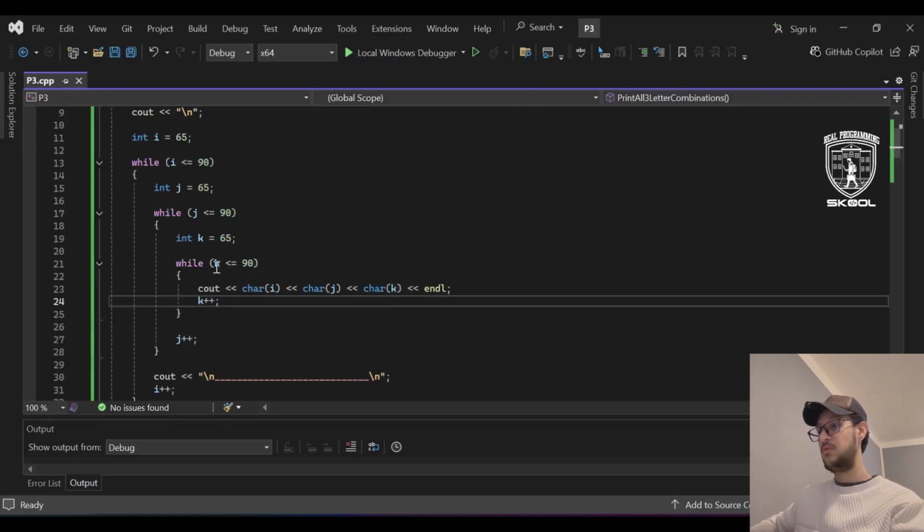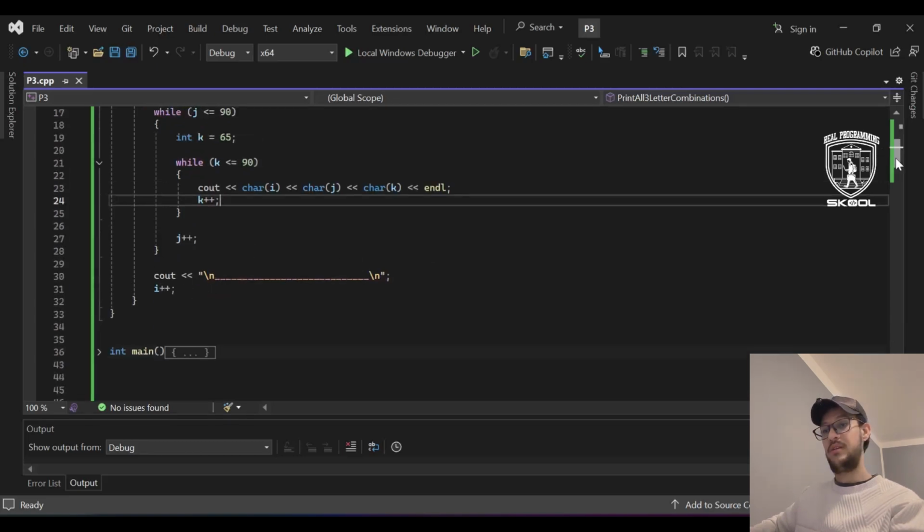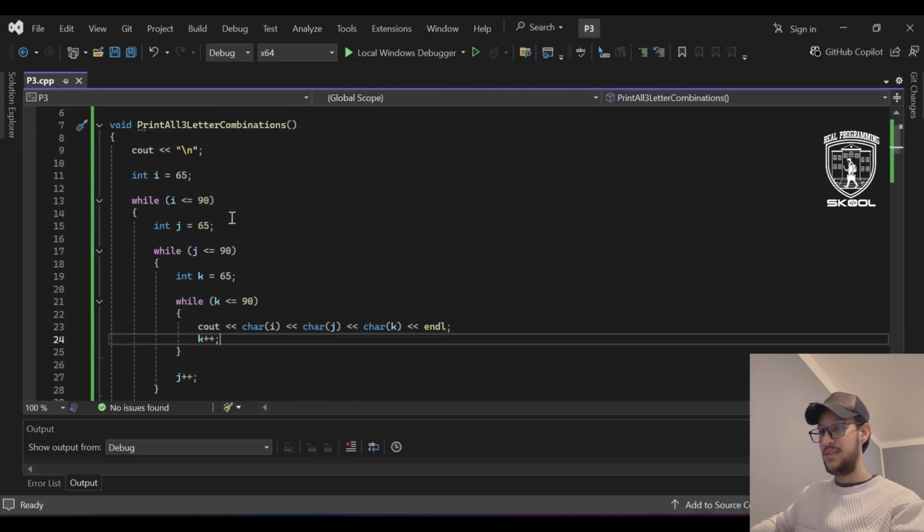The compiler will go out of the third while loop and increase J by 1. J now represents 66, which is letter B, and do this line, and after that I plus plus. I will also represent letter B, and get back again, 66 less than 90. Yes, go inside the second while loop. J already represents 66 because we increased it here, which is letter B less than letter Z or 90. Yes, go to the third while statement. K less than 90. Yes, so print for me char I, which already represents 66, letter or character B. So print B, and J also B. So B B A, B B B, B B C, B B D, until the compiler prints for you till ZZZ.